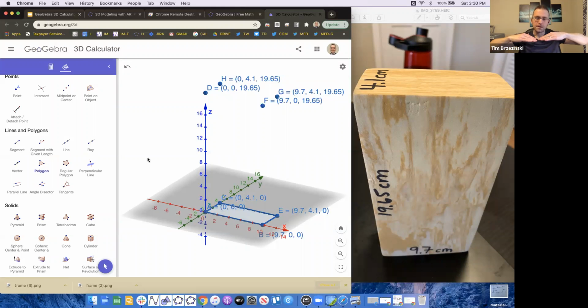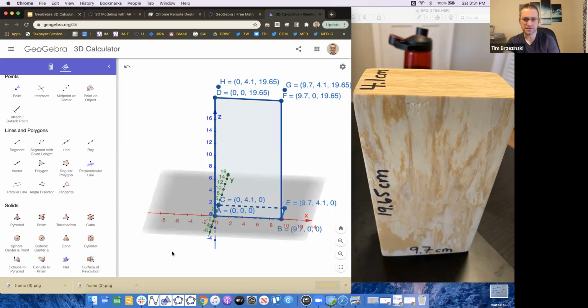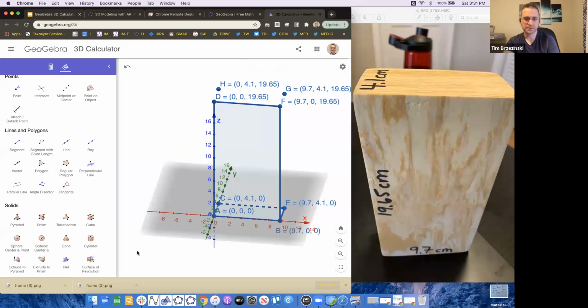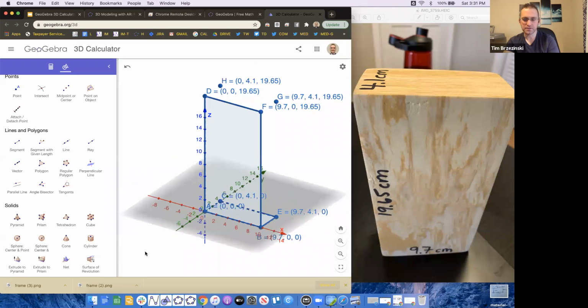Okay. So again, that's one way to form it. Now I could form the front face. Again, I have to click vertices in consecutive, circular order, but I close it with the one that I started with. So that polygon tool is still highlighted. I can go A, B. Now I'm going to go up in La La Land there. A, B, F, D, A. See how I'm starting to make it? Now I'm going to hit that move arrow, and I can actually look at it by spinning it around. So I'm starting to build it now.